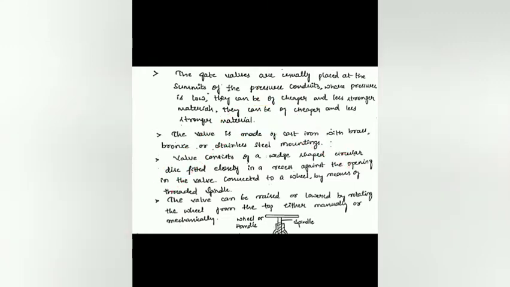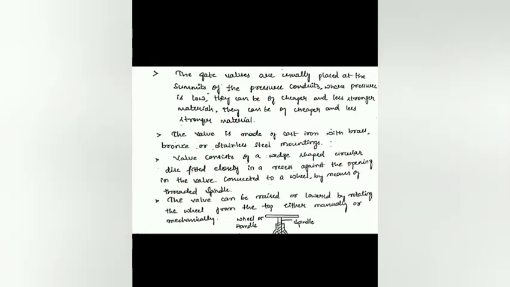If too much pressure comes on the valve, it cannot withstand such pressures, and there may be chances of it needing repair. That is why we have to avoid its location at other points, and try to locate it at the summit point, so that it can be of cheaper and less strong material, and if installed on the summits, it can be maintained.